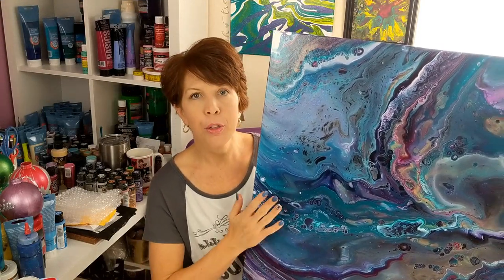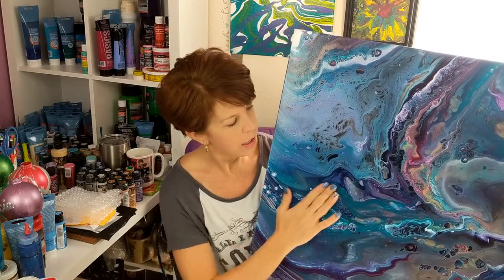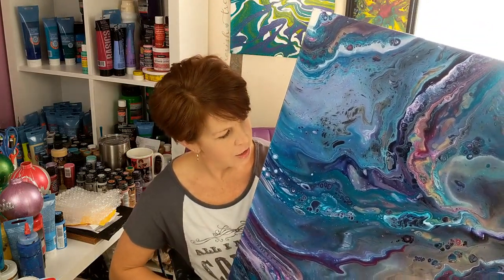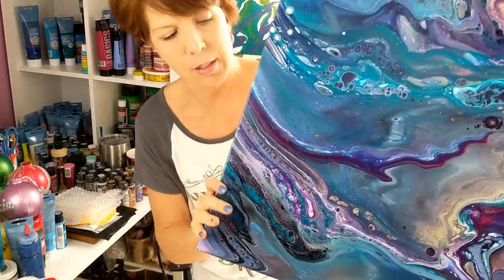Hey everybody, I'm back to show you the painting all done. I went ahead and put 3 coats of Winsor & Newton Professional Gloss Varnish on. It's a spray varnish. I like using it because you can still see the texture, which I love. If you've seen my other videos, you know that I do like texture. And it also just gives it a nice shine, and it protects it.